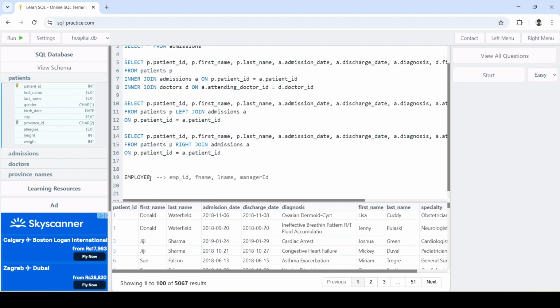Before and after inner join we have employee only, but we gave different alias names, E1 and E2. The condition is E1 dot employee ID equal to E2 dot manager ID, or E1 dot manager ID equal to E2 dot employee ID. So we are assuming those as 2 different tables, E1 and E2, but the table is the same. That is why it is called self join. So this is about joins in SQL.